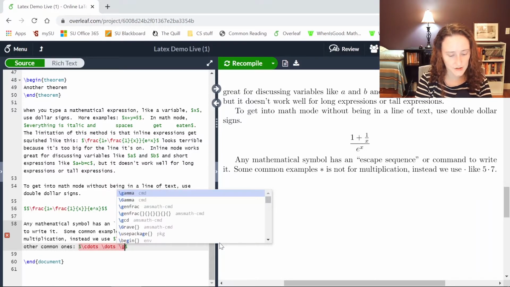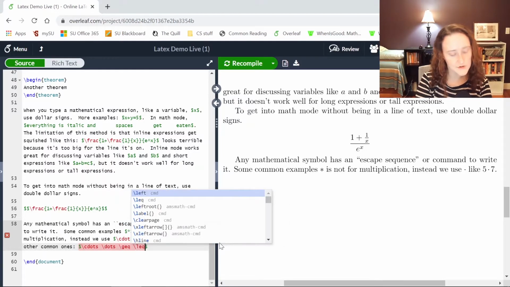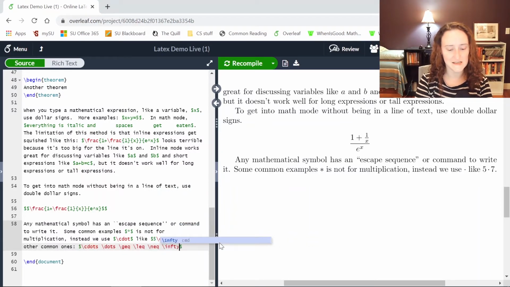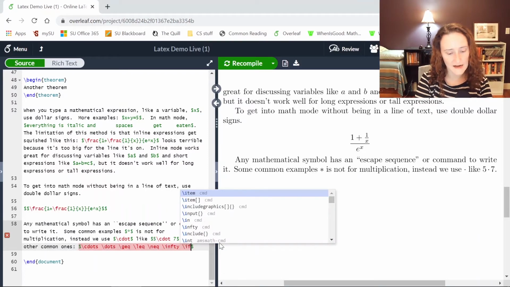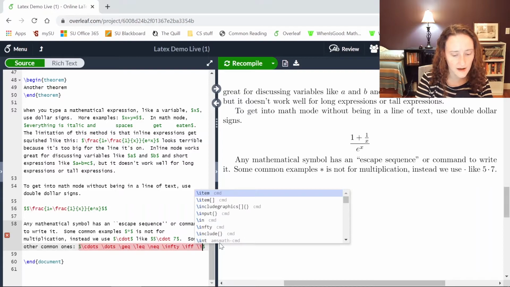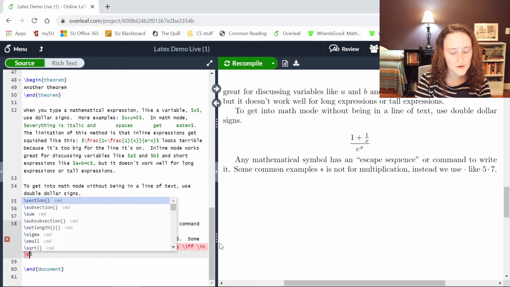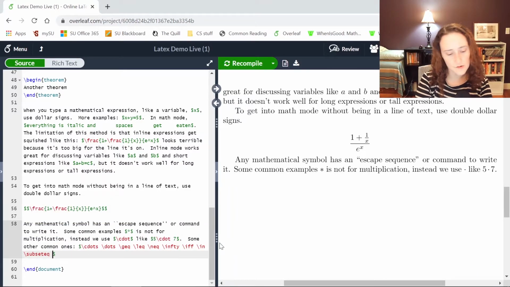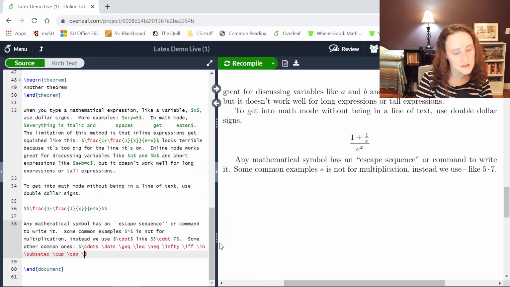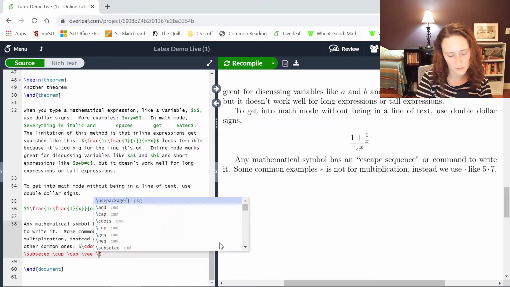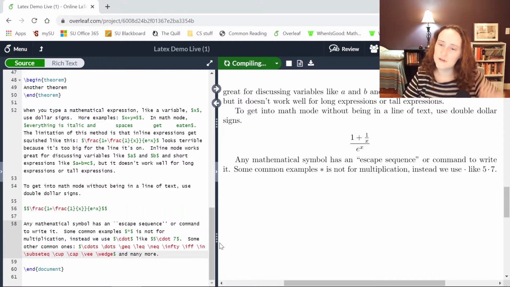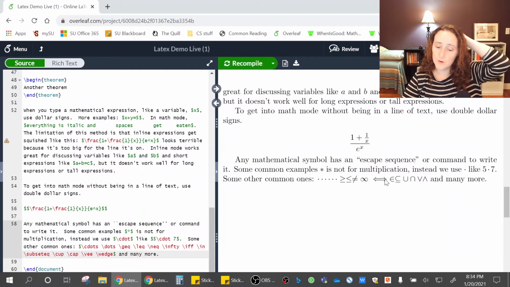There is \geq, that's for greater than or equal, \leq, less than or equal, \neq, not equal, \infty for infinity, \iff for the double left-right arrow, \in for the set element symbol, \subseteq for subset or equal to, \cup for union, \cap for intersection, \vee for or, and \wedge for and. There's tons more. So any of these that you want to know, you can just Google them.